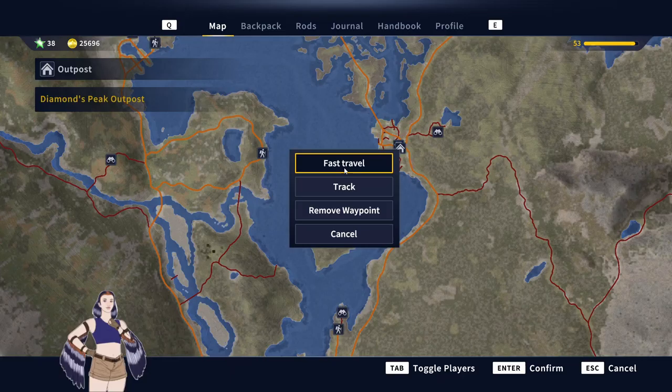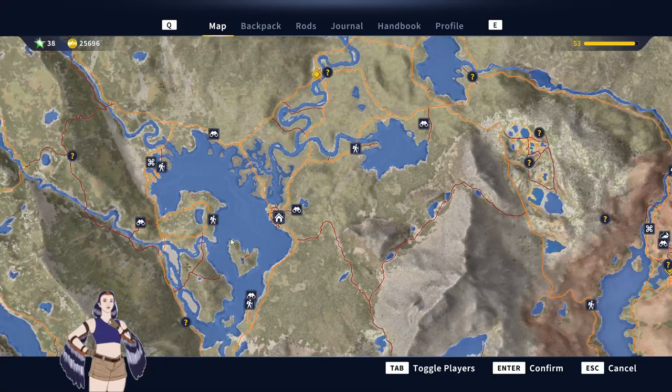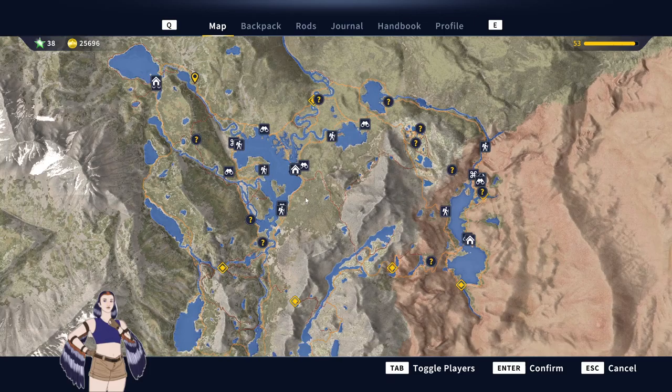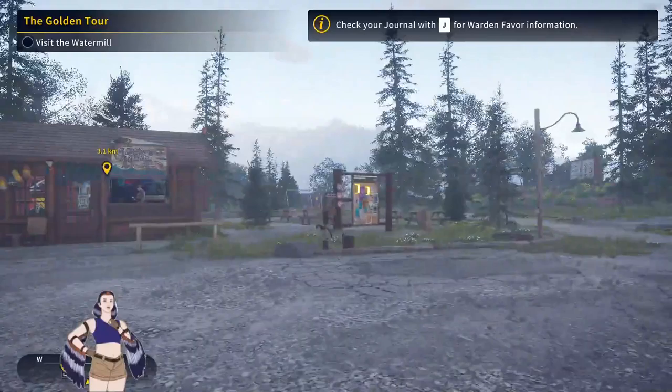Why is Diamond's Peak Outpost not near a peak? It's kind of in the middle. There's a peak here, but that's not closer to here than it is to the other outpost. And then there's a peak here, but that's not particularly close either. Why not call it Bear Lake Outpost, given it's on the shores of Bear Lake? That's what I'd do. Right, what are we gonna grab?